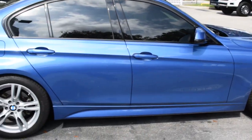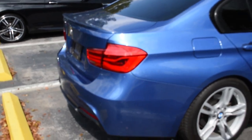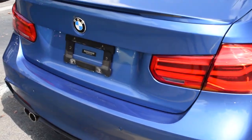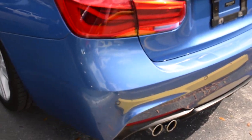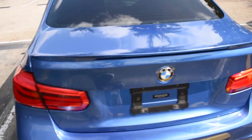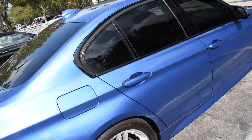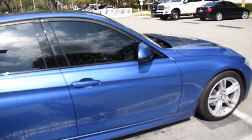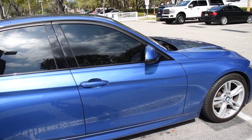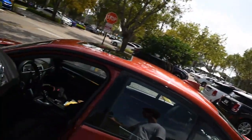Man, I'm gonna miss this car though — all blue, man, so good. This car was so good to me, okay, for being an N20 engine. I literally had no problems with it; the only maintenance I did was basically preventative. Sad to see it go, but on to bigger and faster things.